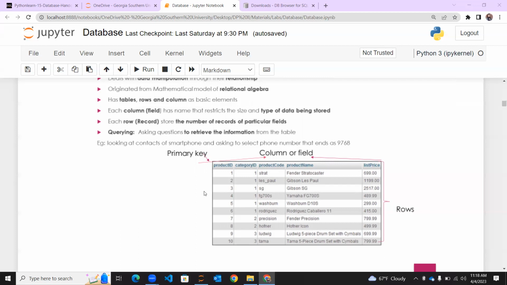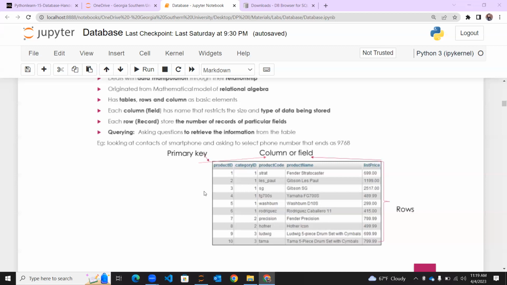Each column, also known in database as a field, has a restriction in terms of the type of data being stored. For example, if you take the product ID column in this example, all those product ID values should be of the same data type. It cannot be one number and one string. That is not allowed. All of the rows in that particular column should be of the same data type. That goes with all other columns.